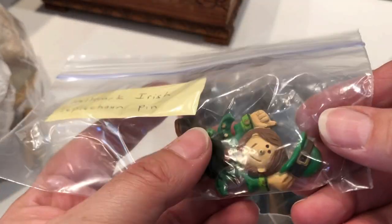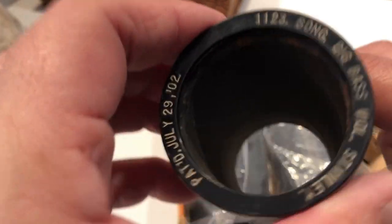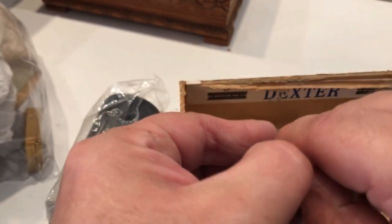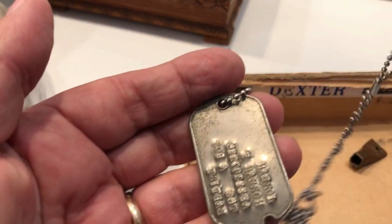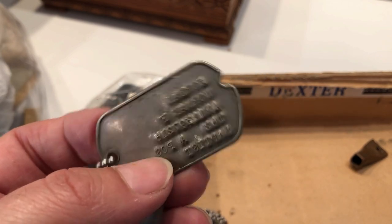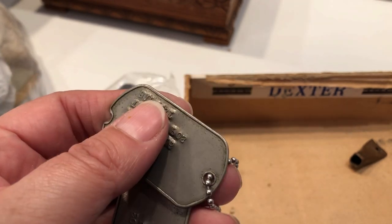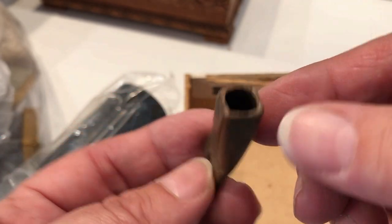This one is a Hallmark Irish leprechaun pin. I have no idea what these are — they look like lens frames without the lens. I don't know if there's a market for those. This is a diner little knife. Some of these dog tags — these are the real ones with the notch. I remember someone told me a long time ago that when a soldier dies out in the field, you put this in their mouth and put their teeth on that notch to hold their mouth open so they can check for dental records. I don't know if there's any truth to that. This looks like it was a bullet or something.